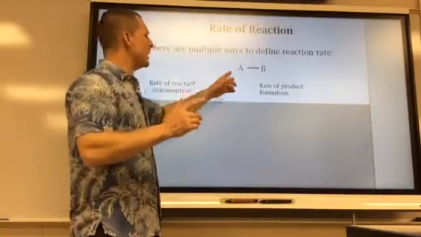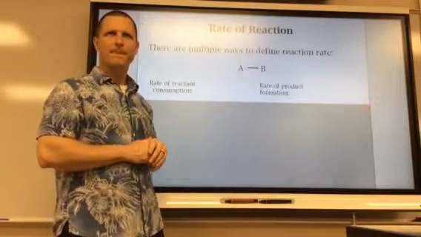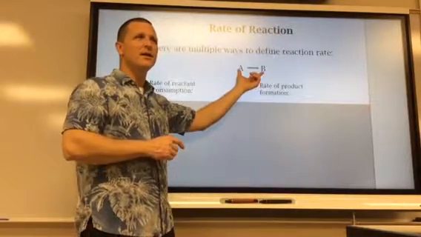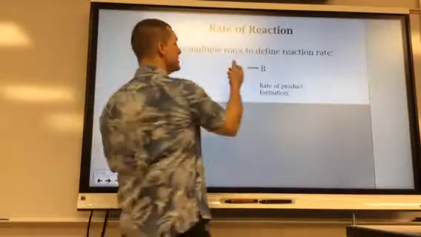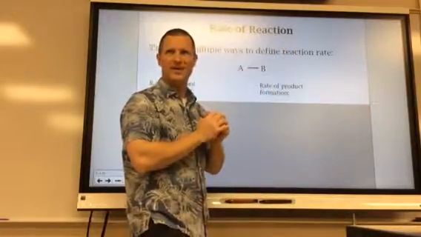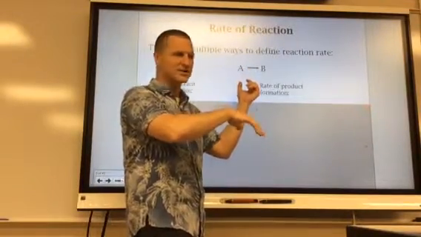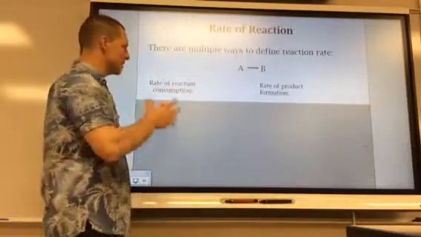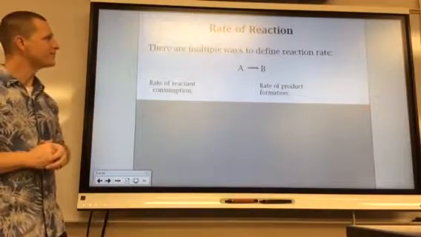Would these two rates be the same? Would the rate of A being used up equal the rate of B being made? In the reaction that you see right here, would they be the same? If these are a 1-to-1 ratio, yes. As A gets used up, B is being made, and the rate of A changing is the rate of B changing, so they would be the same. Except A is getting used up, so it has a negative slope if we're measuring its concentration versus time. B is going to have a positive slope. So you can use the words consumption and formation to figure out which is happening.